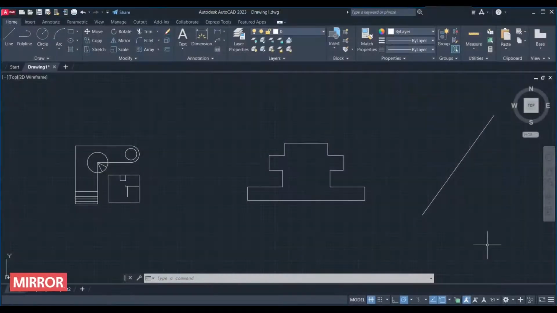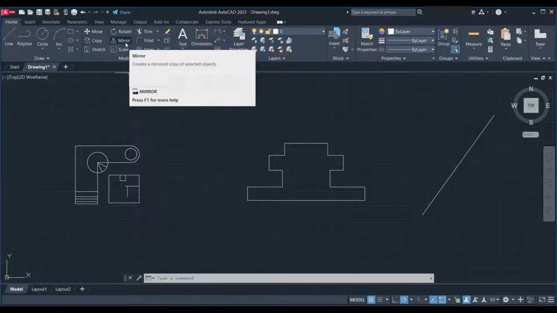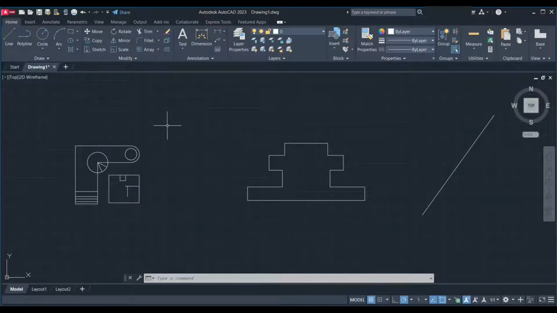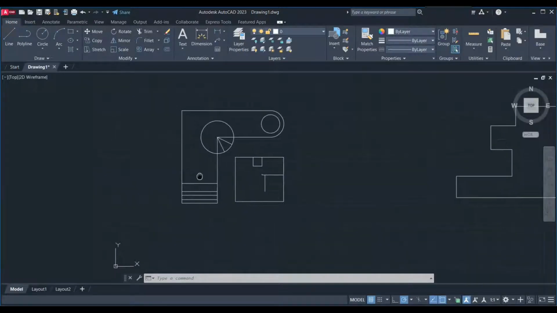Well guys, the next important and useful tool is the mirror tool. That is so simple and it helps us a lot. In order to use this tool, we must activate it. To do this, you can click on it or use the shortcut. That is the first two letters of the tool name, and as you know, I use the shortcuts. Now let's see how it works.